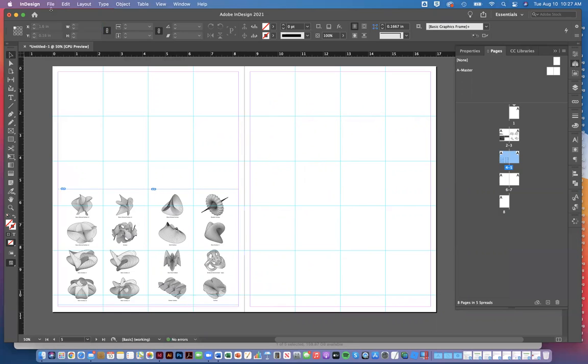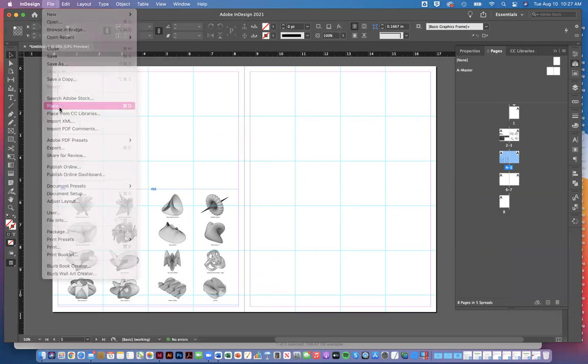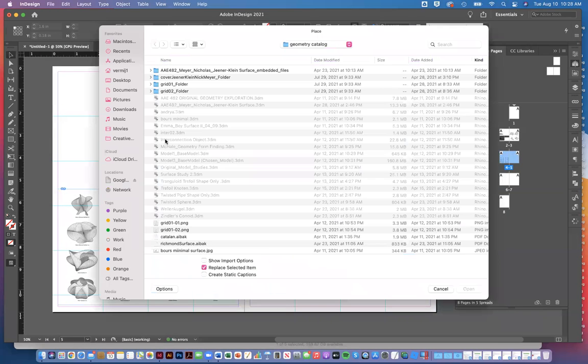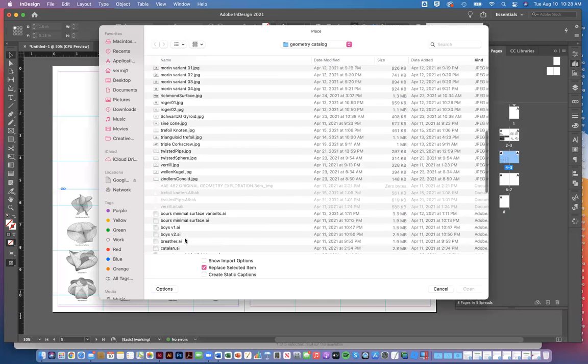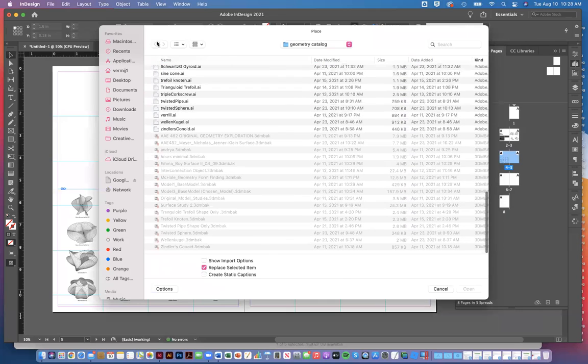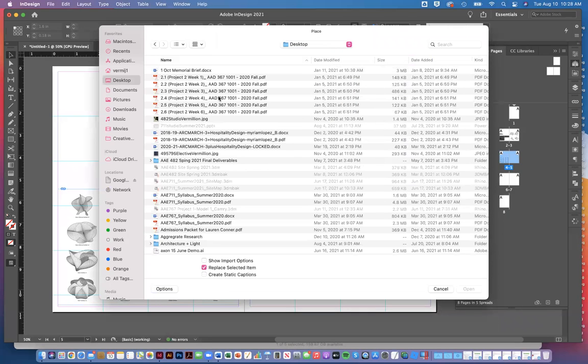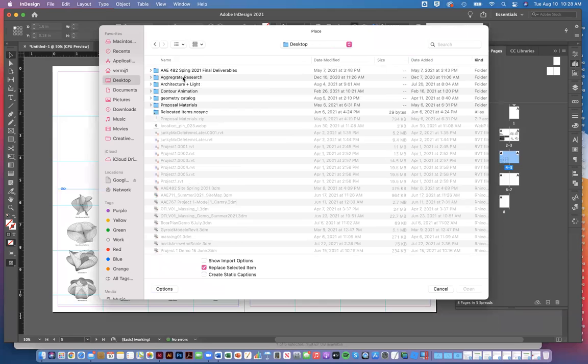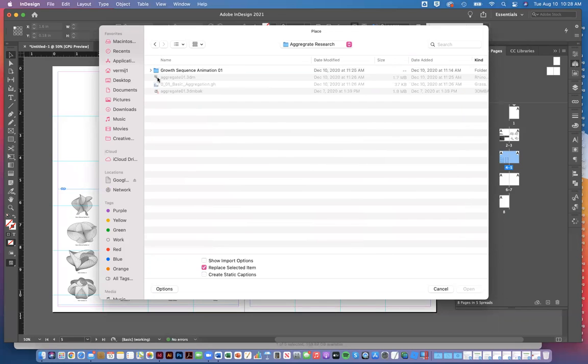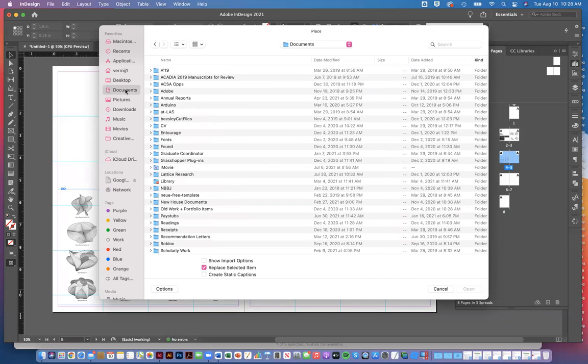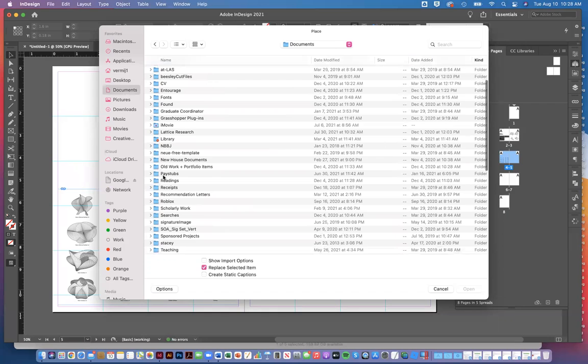Let me put in some more graphics here really quickly, just so we have a bunch to play around with. Again, let's see, back to that. Aggregate research, what was that? Oh, I know what that was. I'll just go with lattice.